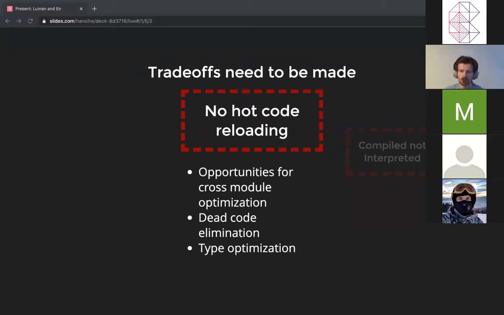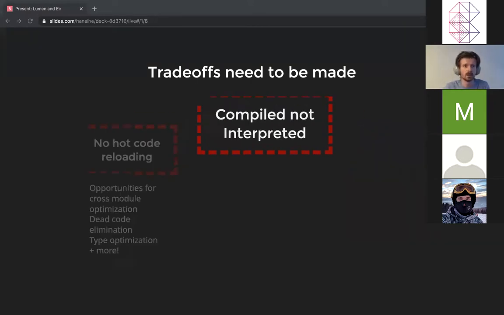There's also, say we have a function that we know only returns an integer. Since we know the code can't change in the middle of running the application, we can utilize that information in other modules. We can eliminate other code paths, so make the code smaller, and we can specialize the code for that specific type to make it more performant. There's also way more we can do with that, really interesting possibilities.